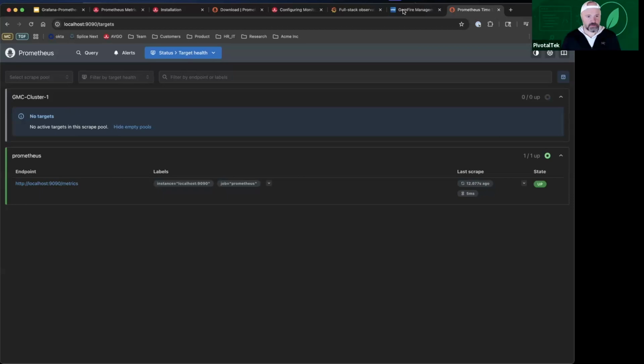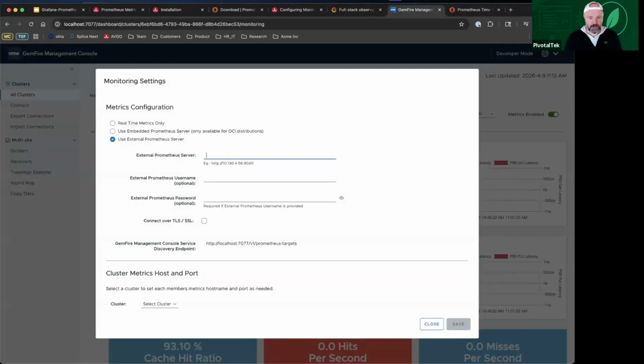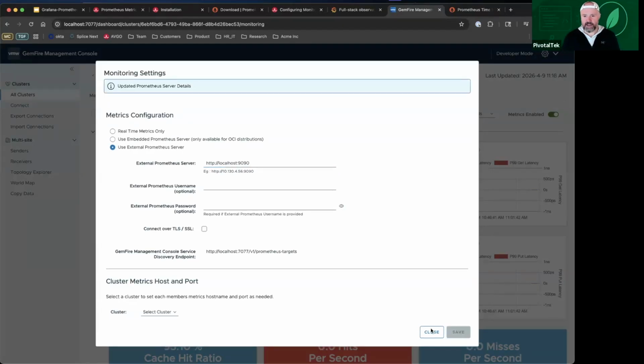So let's bounce back over to GMC, and we can specify our Prometheus endpoint. So that is localhost 9090. And then the rest of these are the defaults. We can hit save and close that.